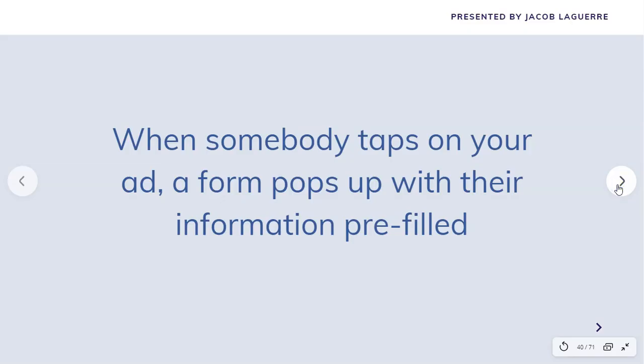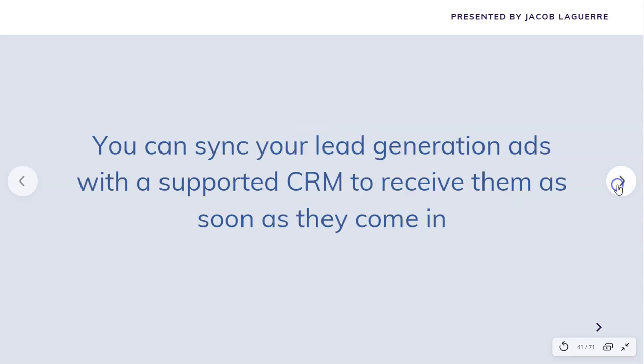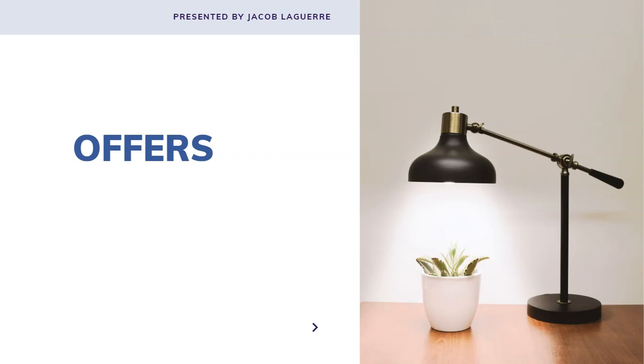Like I said, somebody taps on your ad, and a form pops up with their information already pre-filled. Another thing is that when using lead ads, as you're generating leads, you can either download them manually or you can sync with your CRM to receive them as soon as they come in. So if you use, let's say, HubSpot or MailerLite, or you can find a third-party program where you can connect your Facebook lead ads with your email marketing software, that way you can get those leads and follow up with them and stay on top of them as fast as possible.